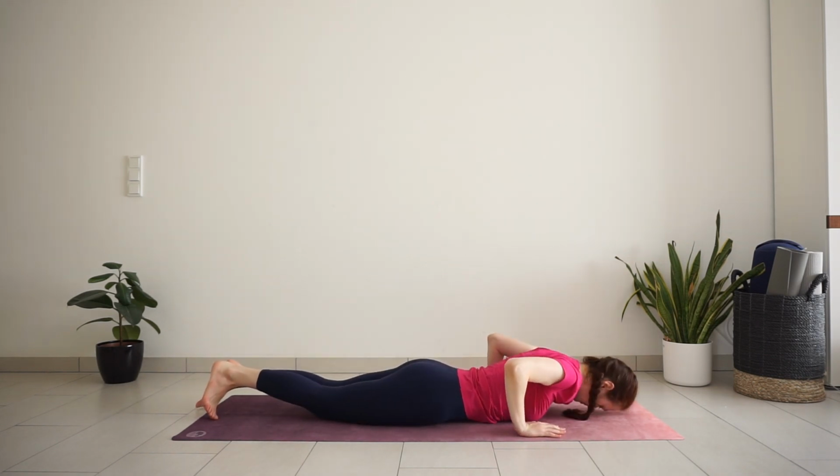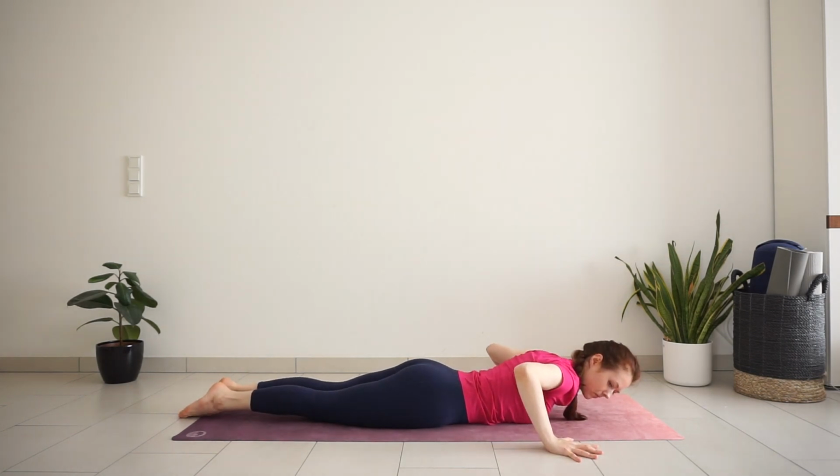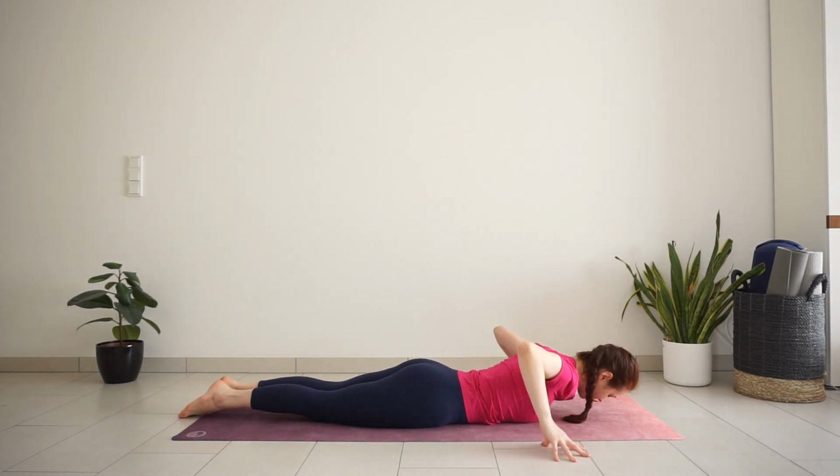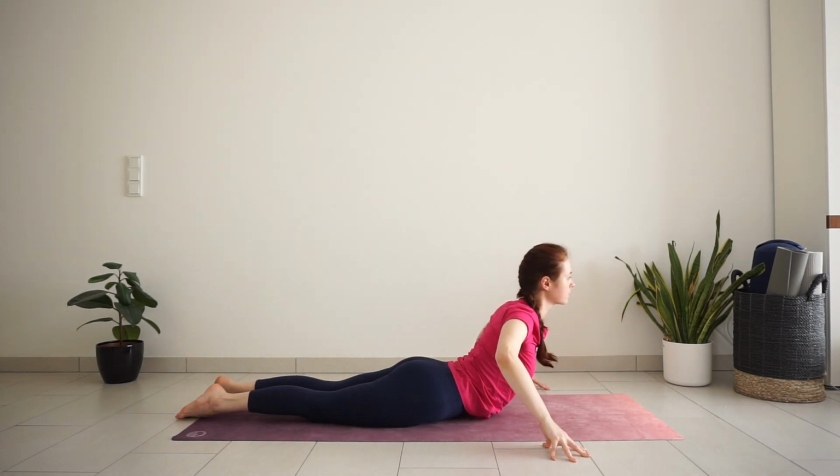Position your hands on the outside of the mat, roughly in line with the shoulders. You can place your palms or fingertips down. Point your toes, press the tops of the feet into the mat. With inhale, lift your chest up into cobra.